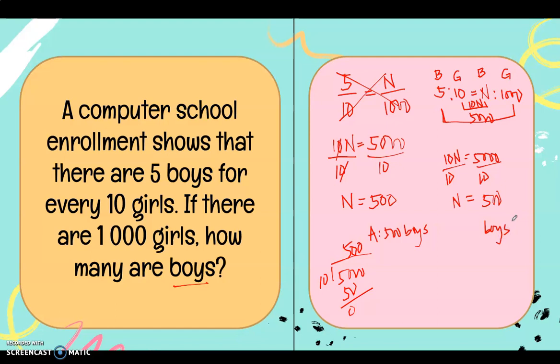So you have 2 options to write it, as we have discussed about ratio. You can write it in a fraction form and then cross multiply, or you can write it in a column form wherein you multiply the extremes and the means. Now, if the means and extremes are equal, then they are called proportion. As you can see here, this is 5,000, and 10 times n, which is 500, is equal to 5,000. So 10 times 500 is 5,000. They are equal. Then the answer is correct, and they are called proportion.